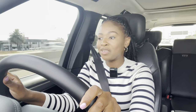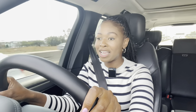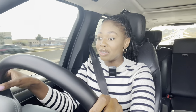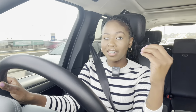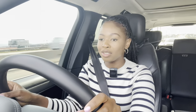And the pricing also, obviously, the average South African cannot afford this. You must be a multi-millionaire. But anyway, it's a very opulent and very stunning and expensive vehicle. They gave it everything it needs, so the price is kind of justified. They gave it everything the car needs, and you're good with it.